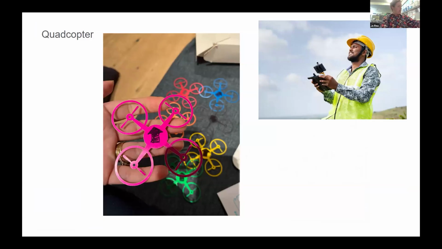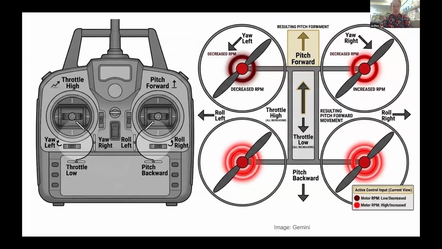So I got my friend who prints things out in aluminium to make these little mini quadcopters. And we talked about how you control it. We talked about throttle, yaw, and pitch, and we used our little pretend machines. I put my finger on the pretend picture on the board, and we talked about ascending and descending using our throttle, pitching forward and backwards, yawing and rolling, and the different movements that it could make.